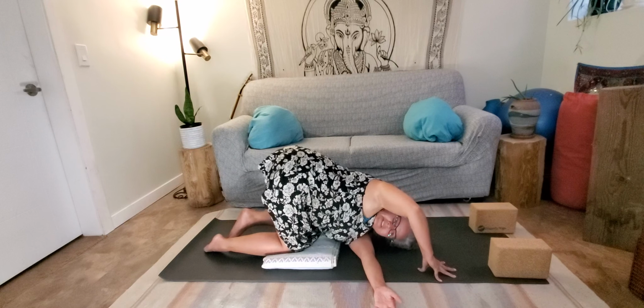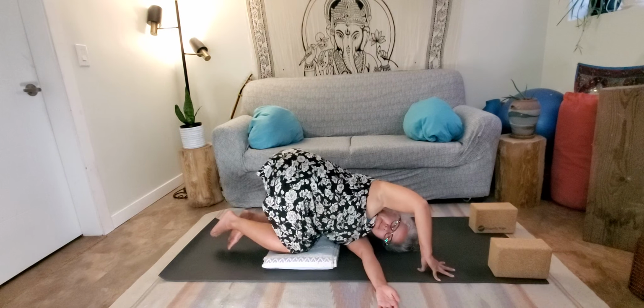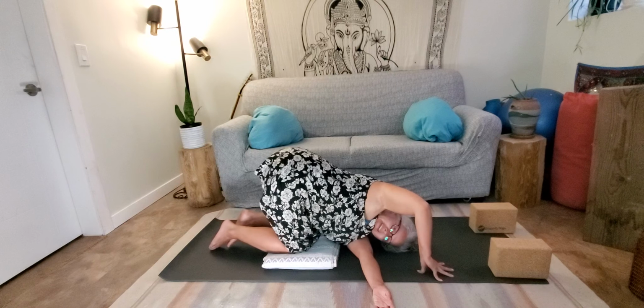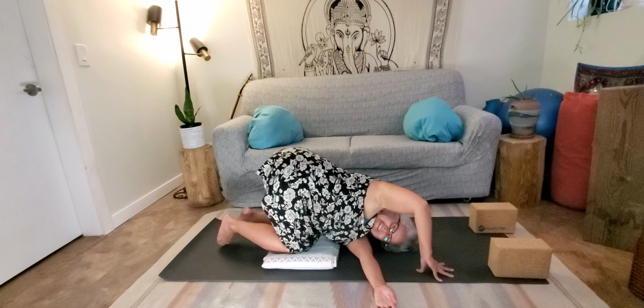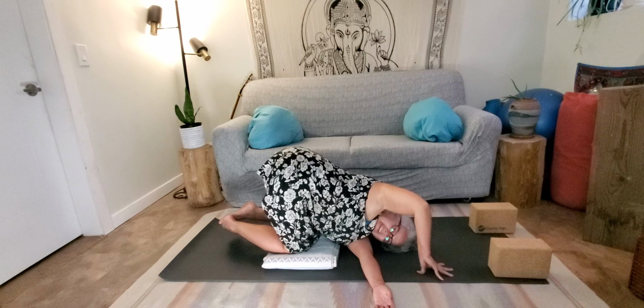And if they don't touch, you're just sliding a bolster underneath your head and your shoulder, so that you've got some contact to rest on. And we're going to take a honeybee here, right into the spine. So whenever you're ready, go ahead and hum.